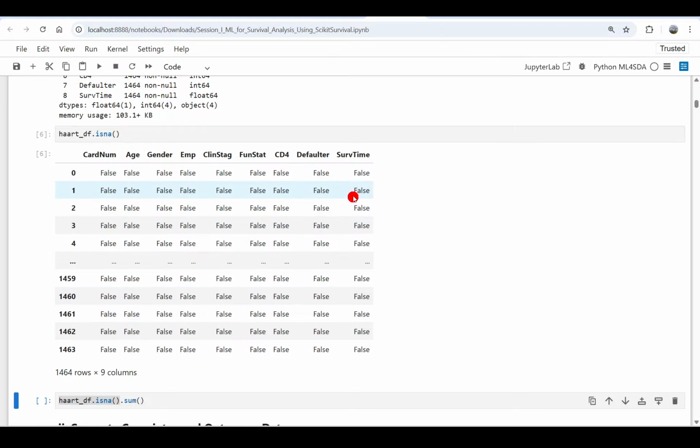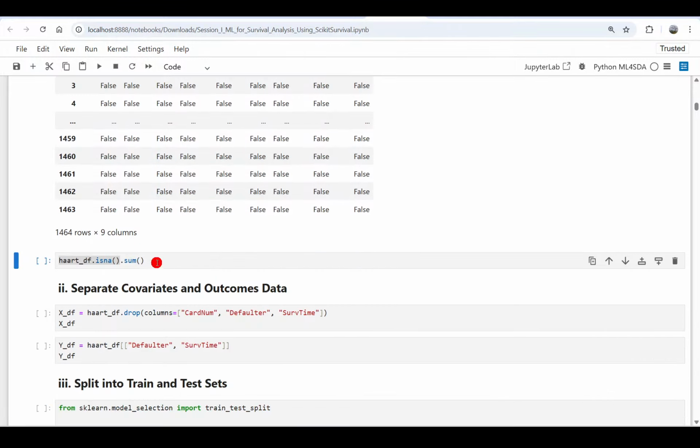So here it's not possible to actually examine whether the variables have missing observations or not, because it checks each observation of each variable, and it returns false for those non-missing observations, and it will return true for those missing observations.